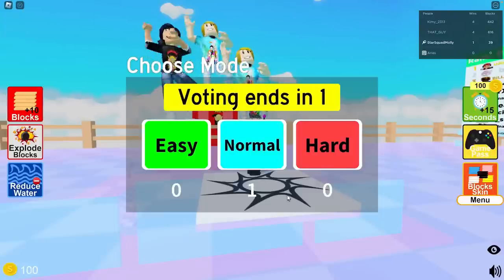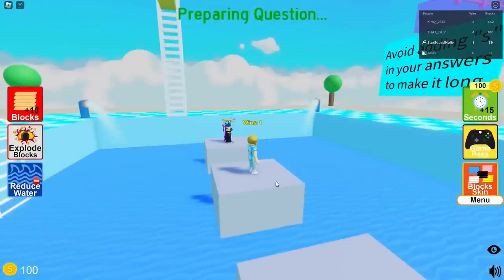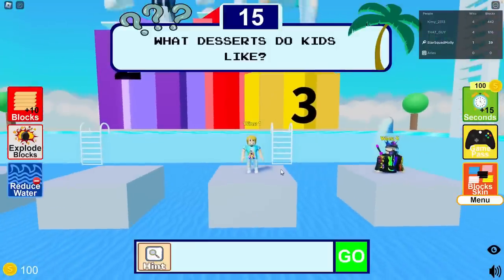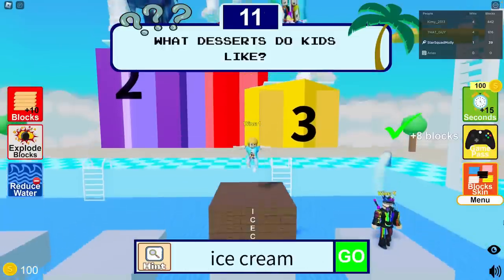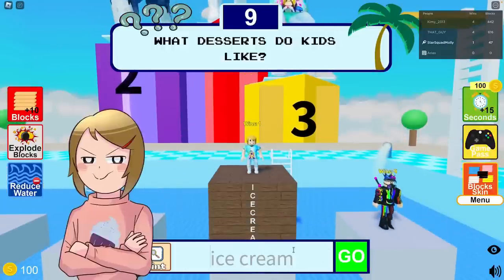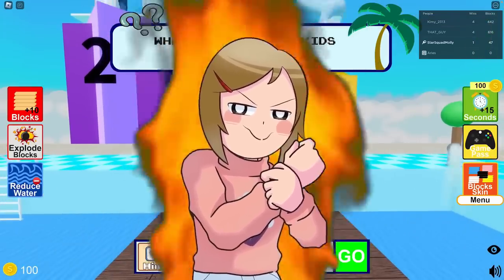Okay, this time I'm picking normal. I like normal. It's middle of the road, you know. Oh, somebody picked easy. All right, now it should be easy for me to win. What desserts do kids like? Ice cream. Oh, guys, I'm on fire.